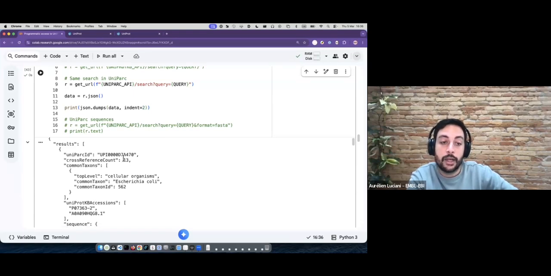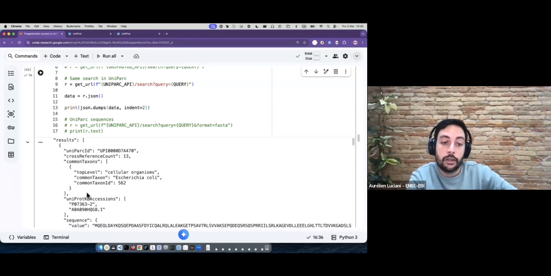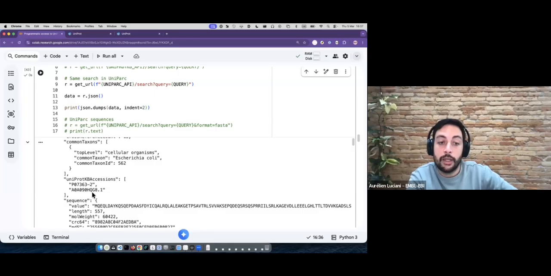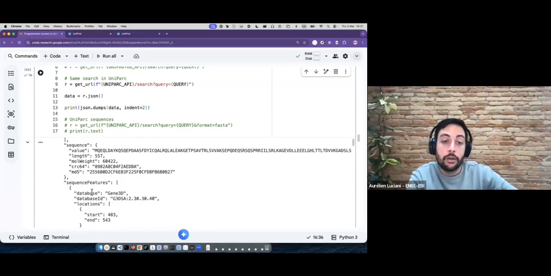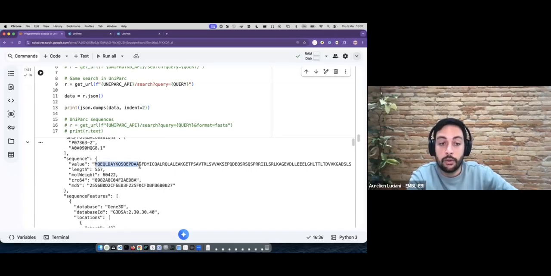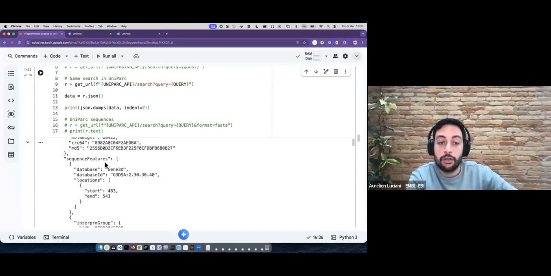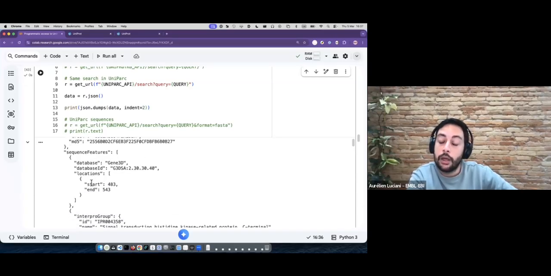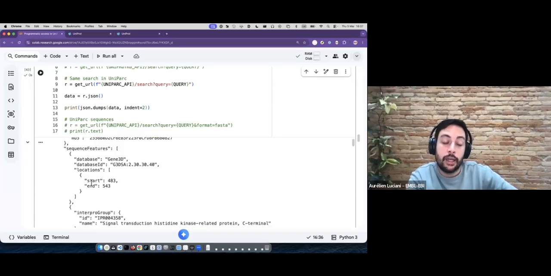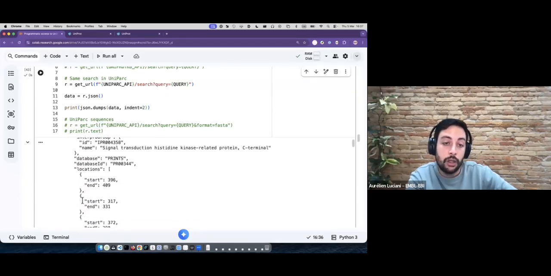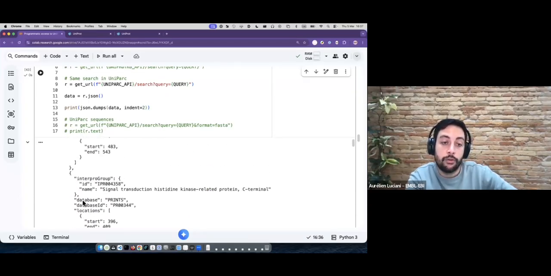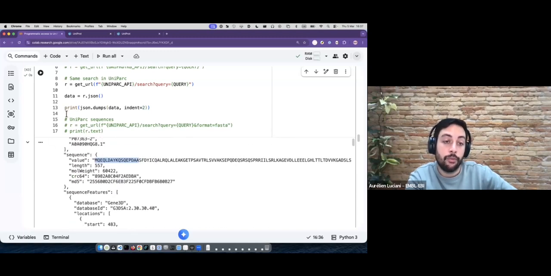You can see that the common taxon information is there, the different UniProt KB accessions that have the same sequence as that UniParc entry, the sequence itself, because you might be interested in the sequence, as well as some sequence features. For each of them, we have sequence features from InterPro that have been annotated there. If they're based on a sequence, then you will be able to access them. So you can see this domain information, etc., from the different member databases of InterPro.